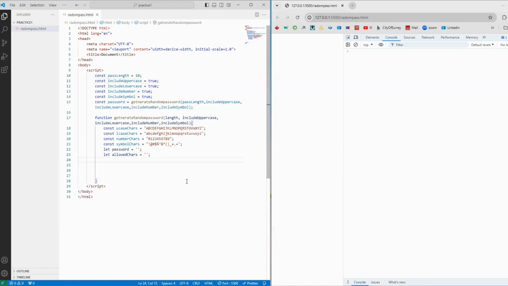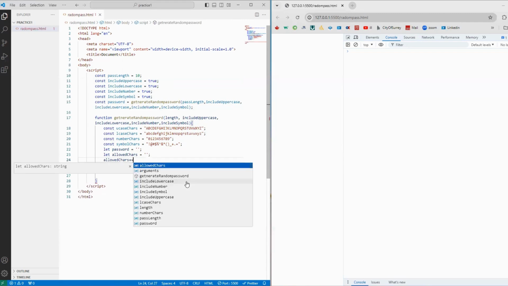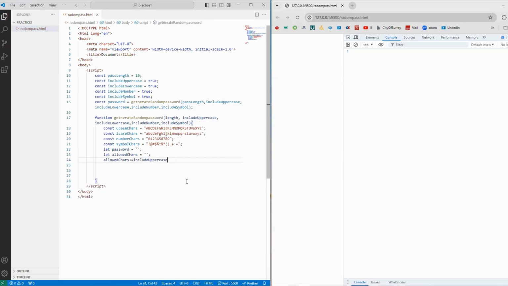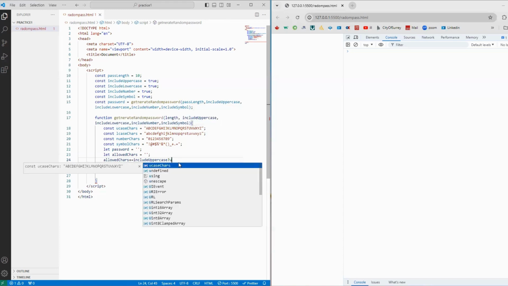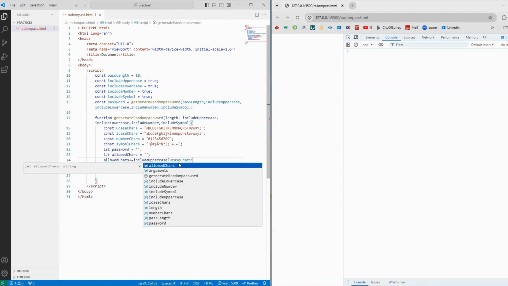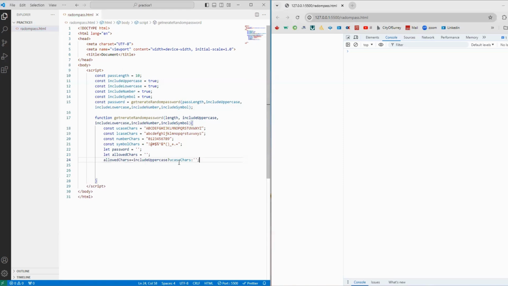So what you can do here is append: allowed characters plus equal include uppercase, meaning if the uppercase boolean is set to true, then append UCase characters. Else, append nothing, blank. Okay.